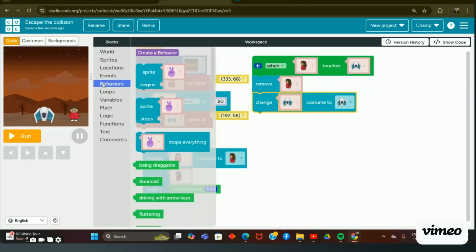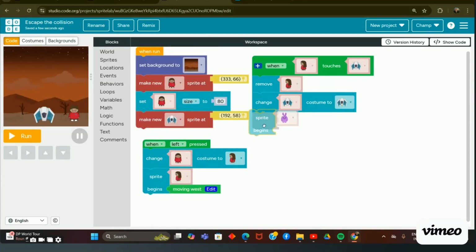Now of course I have to give behavior to the spaceship as well. So I go to behaviors and say sprite begins. When this spaceship moves into space, two or three things are going to happen one after the other. Whenever you see anything going away, the size starts decreasing, isn't it? If something is going up in the air, it seems like it's going far. We have to create the illusion that it's going far up in the sky, so we have to give the spaceship a shrinking behavior.